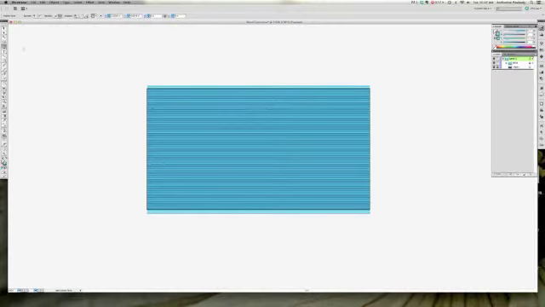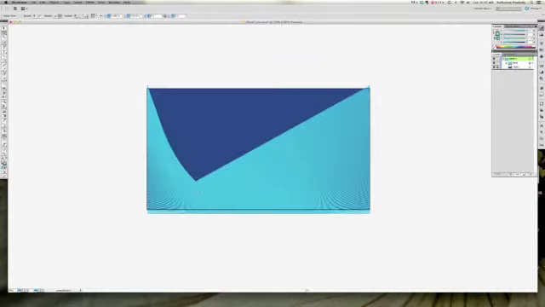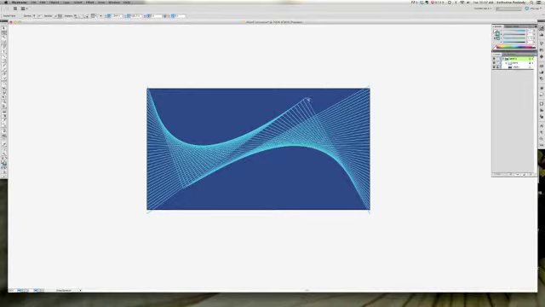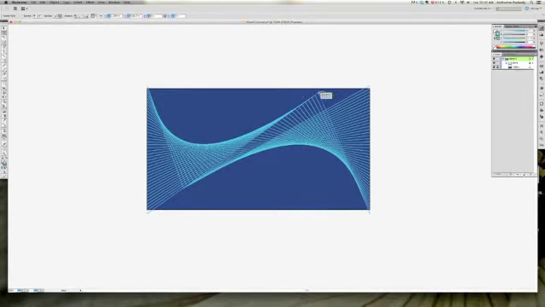Next, we're going to select our Direct Select tool, which is your white arrow, the keyboard shortcut is the letter A. And this is going to allow us to manipulate individual anchor points. So what I'm going to do is I'm just going to grab the anchor point we just made and I'm going to drag it. And then I'm going to do the same thing for the one down at the bottom. And look at that. So we've got this cool looking double helix thing going on.